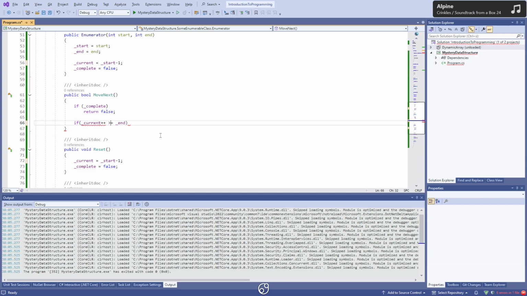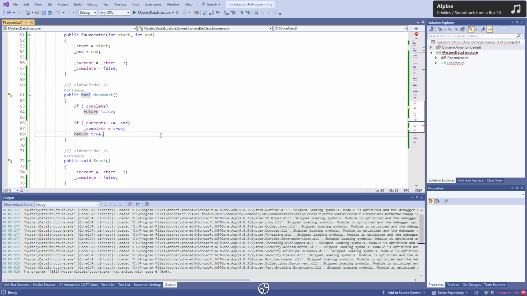In case of something weird happening, this greater or equals will ensure that we catch more than just equality. Current greater or equal to end. Current plus, completed equals true. Return true. Yeah, like that. That should work.